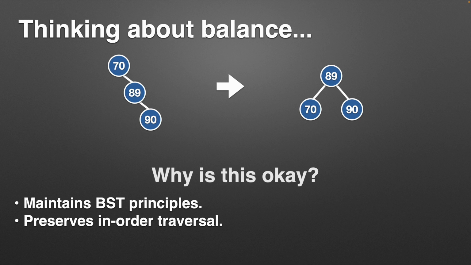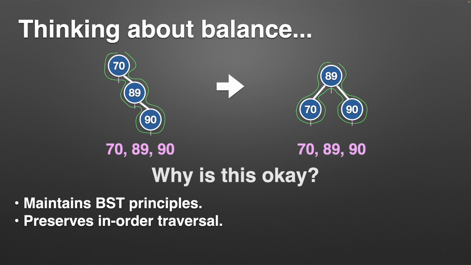The other thing that we have to do is preserve what's called the in-order traversal. If you remember, we talked about doing a pre-order traversal, a post-order, and an in-order. And remember we did a trick to do this where we drew little lines on the nodes. Then if you draw around those, you can get your in-order traversal like that. So if you look at the in-order traversal for each of these, they're identical. Even though we've changed the structure here, the in-order traversal is the same, and that's what matters.